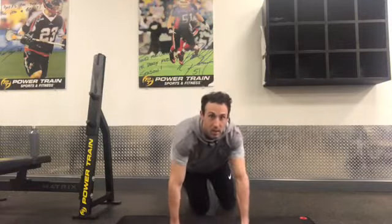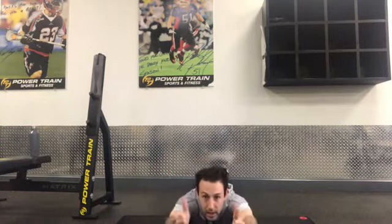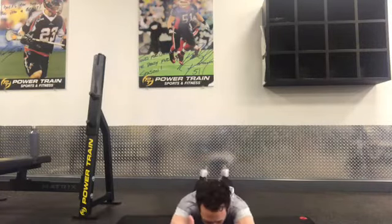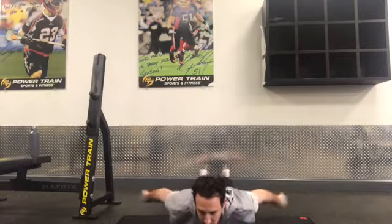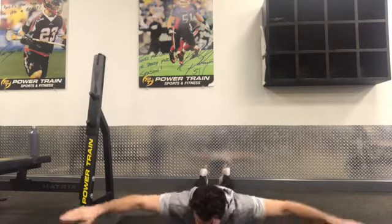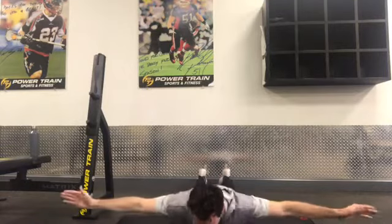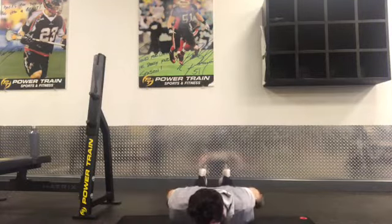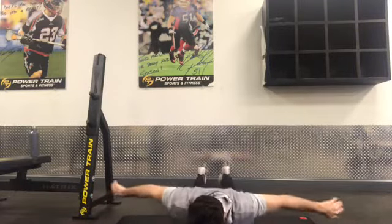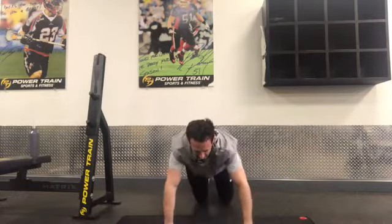Second set of swimming. So find your spot on the floor. And you got 10 reps. Hands out in front. Bring them back, keep your arms straight, rotate your palms towards the ceiling. Come up, rotate. Three more. All right, that's 10.